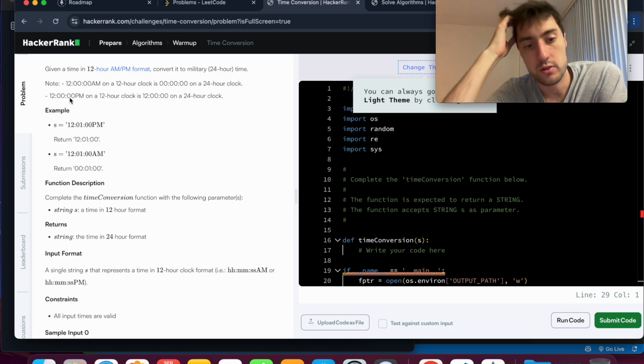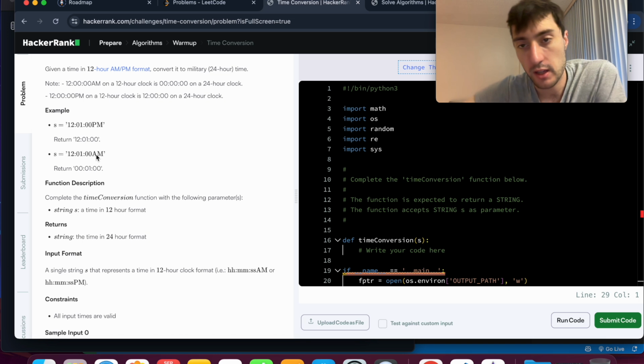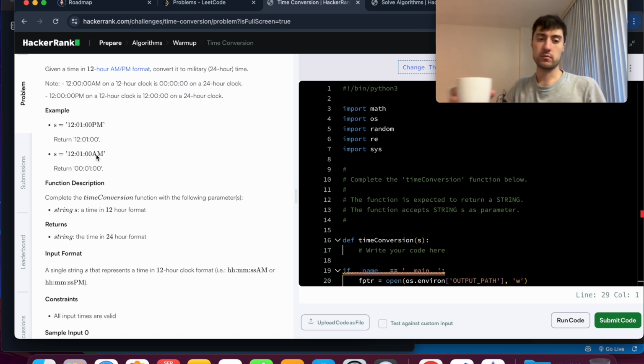Complete the timeConversion function with the following parameters: string s, a time in 12-hour format, returns a string in 24-hour time. So 22:22 and then the letters. The seconds are always going to be the same.